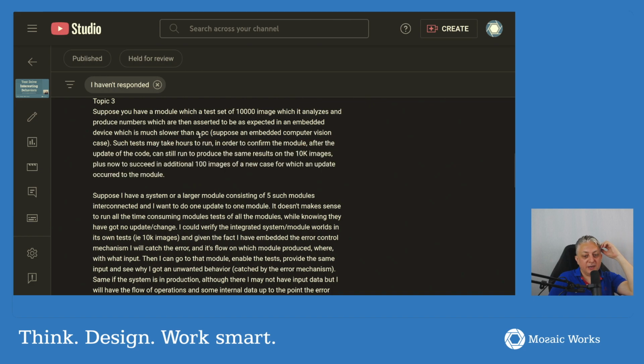I don't have a lot of experience with embedded computer vision, so I'm not sure how this works, but I imagine there's some way to feed the images, and you can test this part separately. So it's a matter of separating behaviors, okay?